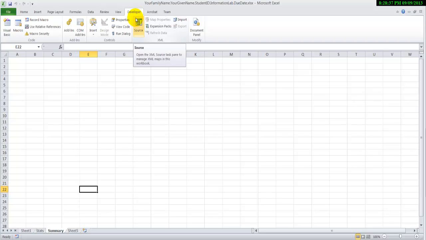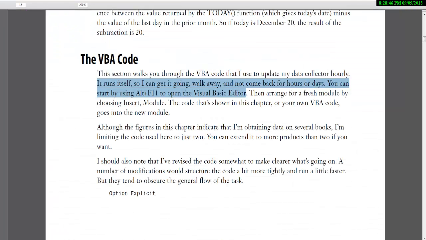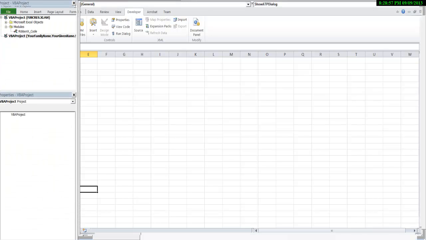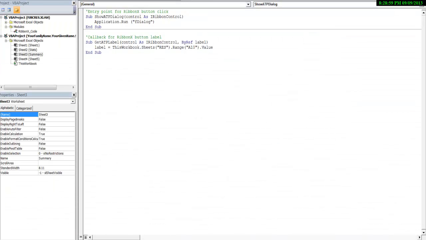This is now where you can put in code. Now he said you can press Alt F11, and that will open this up, which is what we want to get to.